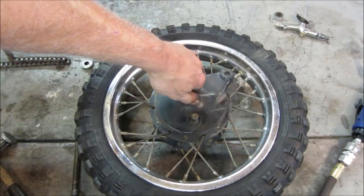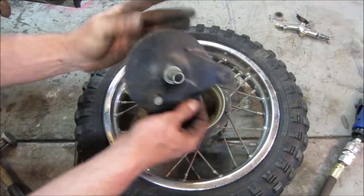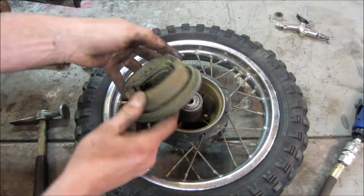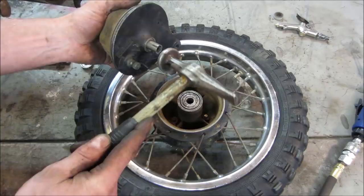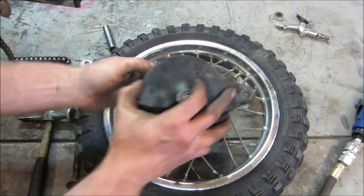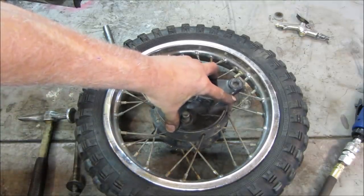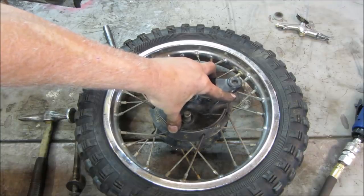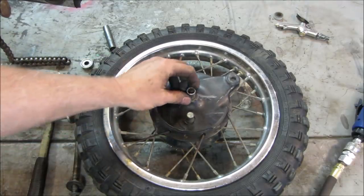It's pretty good. There's just a hair. Yeah, I'm going to go a little proud of that, a little more. Give myself a little bit more space. That's pretty good. That's about a 16th, maybe an eighth. It's about an eighth of an inch away from rubbing. So we'll leave that as our space.